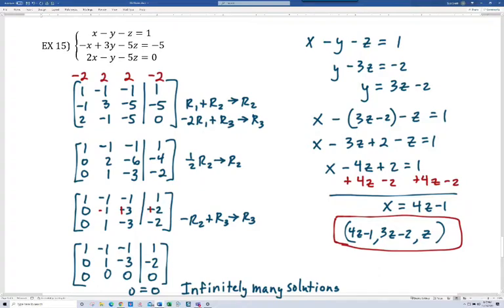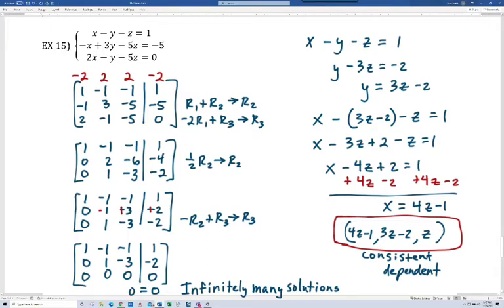Okay, so I do want to say that this has infinitely many solutions, so it's a consistent system. And this is the case where these are the same line, and so this is the dependent case. Oh, I said independent. I should have said dependent here. Let me fix that. This is the dependent case.